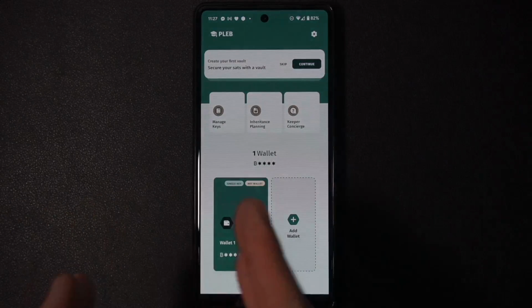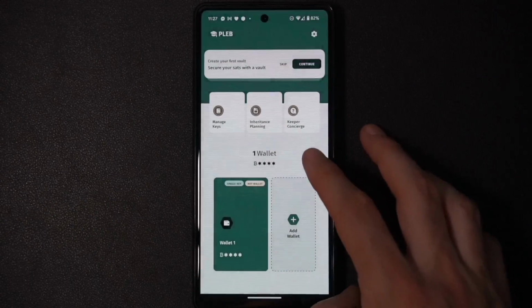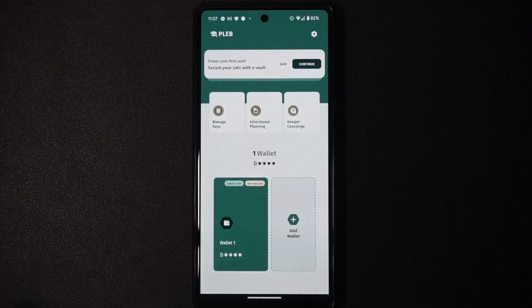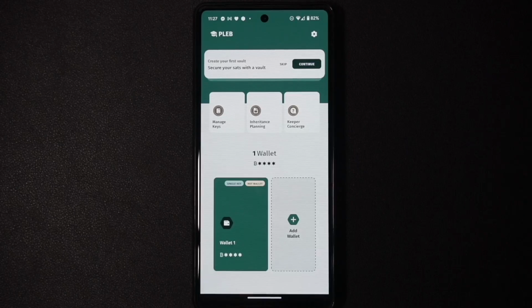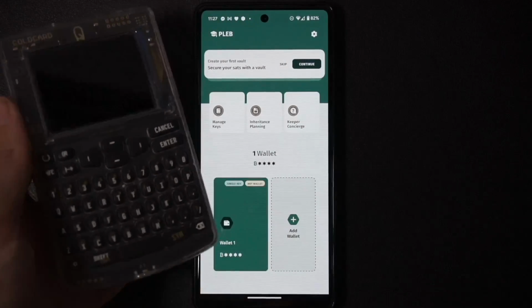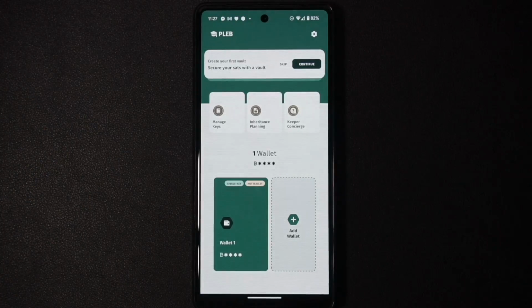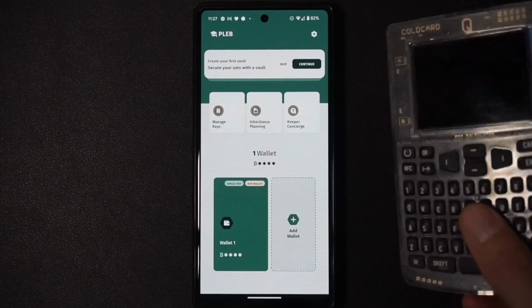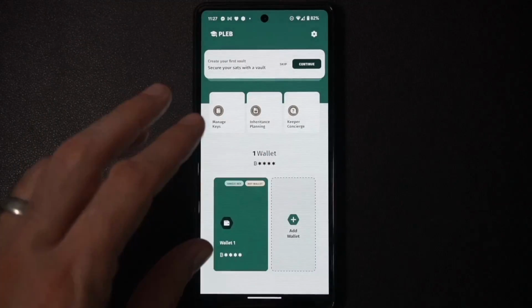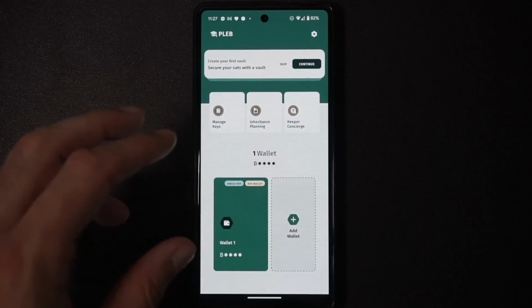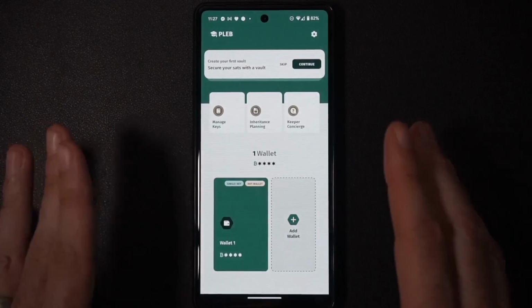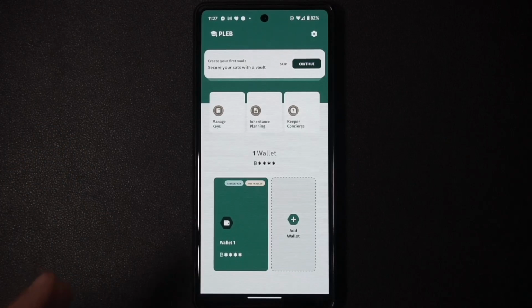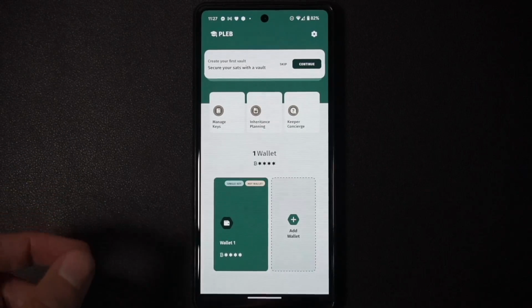accounts for specific purposes. Beyond that, you can also import and use hardware devices as singular signers. So something like a Tapsigner or a Coldcard may be something that you use alongside this. And that means that the keys reside in an external device and you can simply see your balance and add to it here. But in order to spend, you need the keys to your money, which are in a special device. So you can use that, or you can create vaults that require multiple keys to unlock.